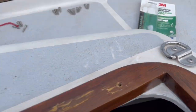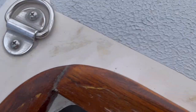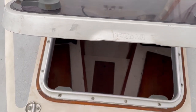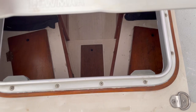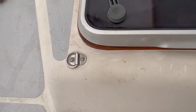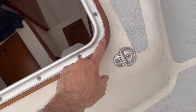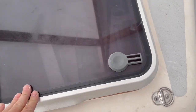Now I've got that bedded down. I screwed it down from underneath but could not get enough compression to use butyl tape, so I used 4200 and cleaned up with mineral spirits. You can see a nice bead — I've already cleaned it up — and that should be watertight. The last part was to bed the hatch itself with butyl tape and I screwed it down. That'll continue to squeeze out for a few weeks. I did take an extra precaution under the hatch — I noticed the frame is actually very close to the edge, so I put some 4200 in all of the corners just as a preventative. I'm quite sure that'll work.